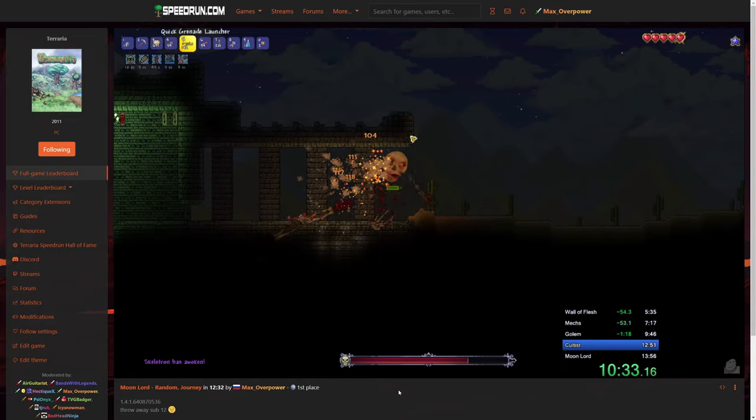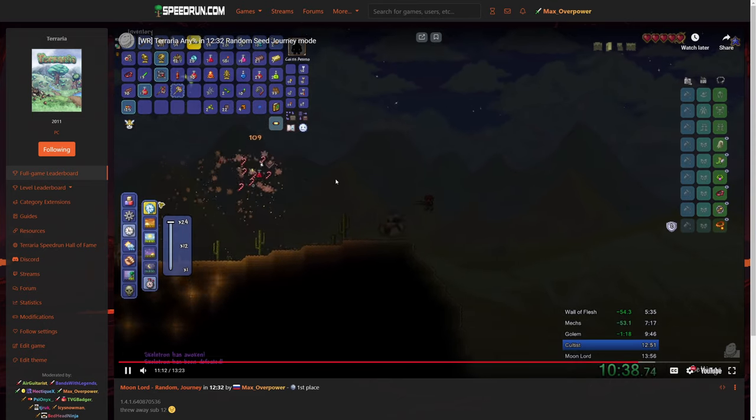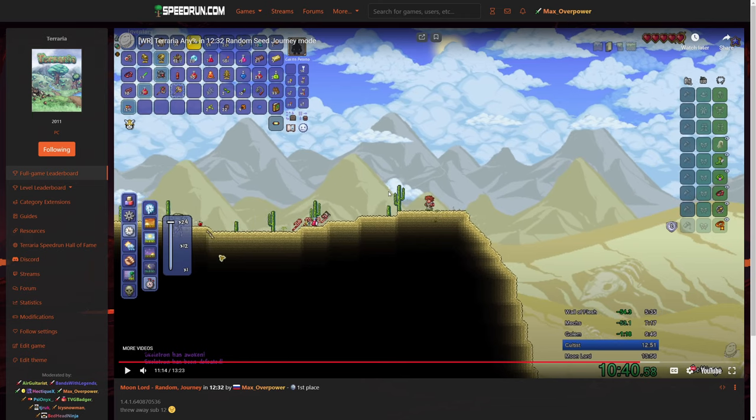We didn't get anything useful, so I freeze the time to make sure it stays night, switch to journey mode, and kill Skeletron just like that. You have to unfreeze time for Cultist to spawn, and as long as you're off screen, even one block off screen from where the tablet spawns, the Cultist will spawn immediately.